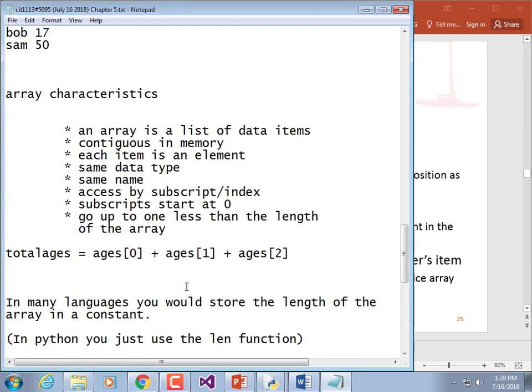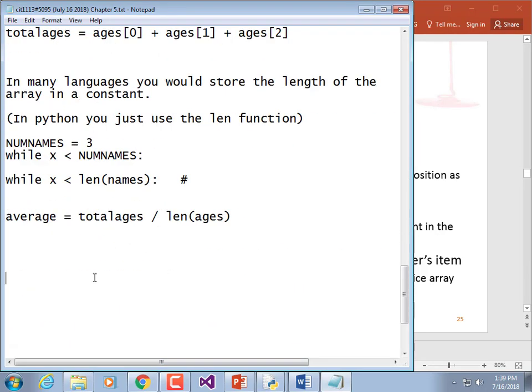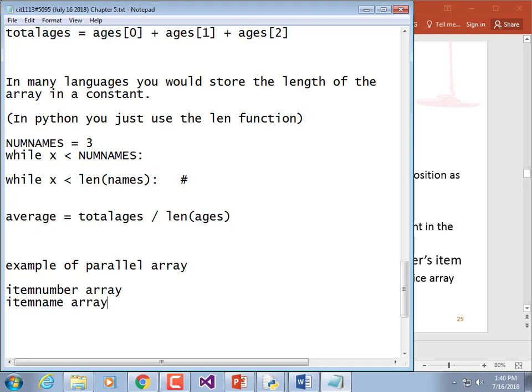I'm just going to blue sky an example of a parallel array. At a grocery store, we might have an item number array, and we might have an item name array, like farm fresh milk, Parquet margarine. We might have an item price.